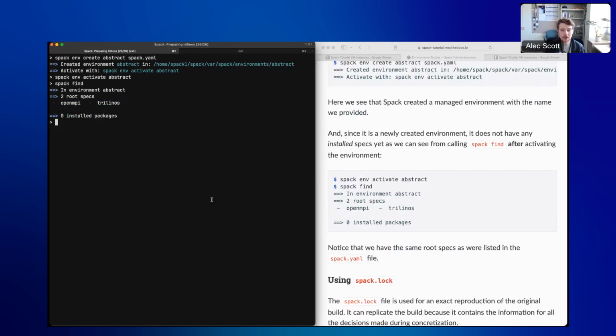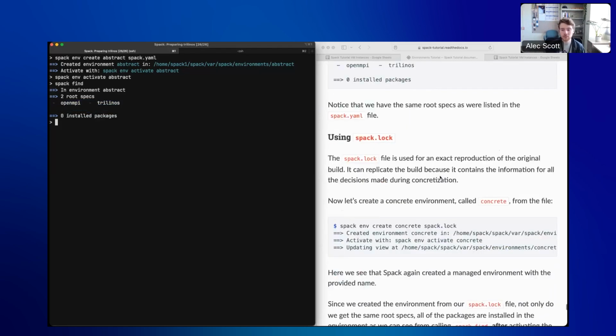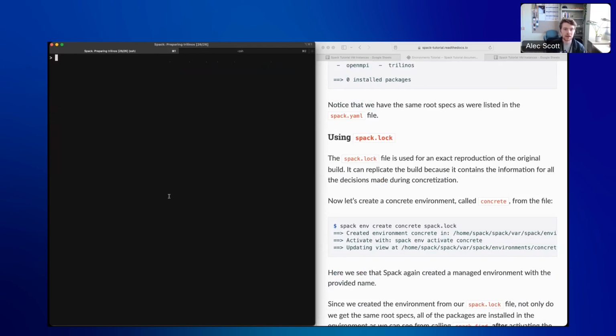We can also do this with a concrete environment. Instead of importing from our spack.yaml, our abstract representation of the environment, we can also use our lock file. So here we'll do spack env create, and we're going to create an environment called concrete this time.